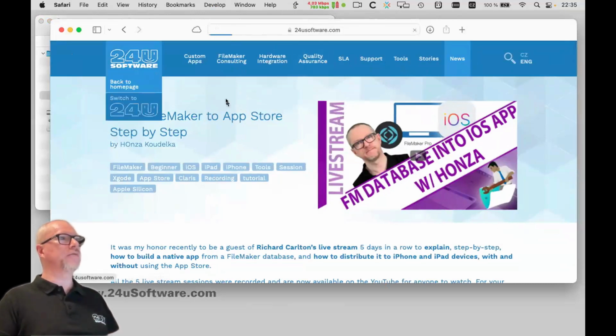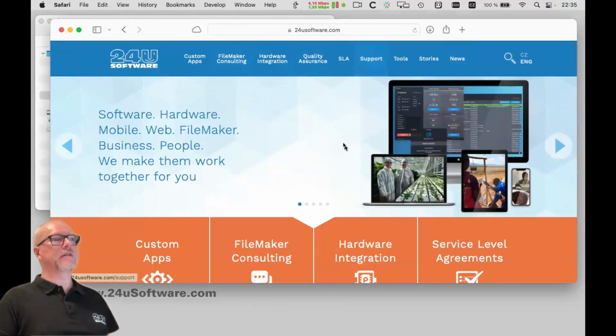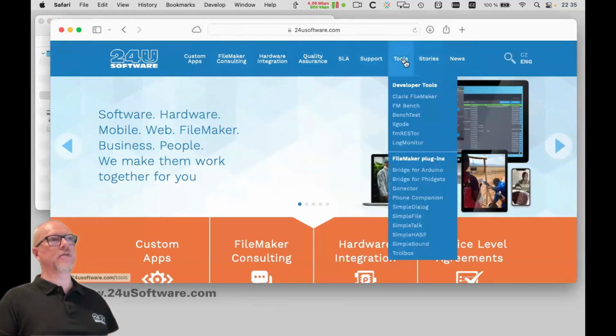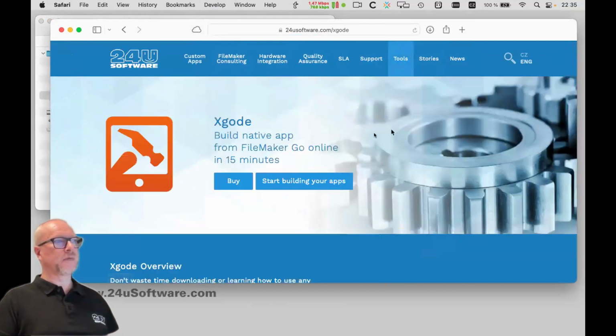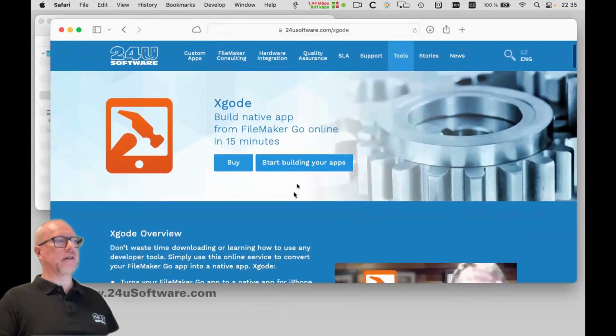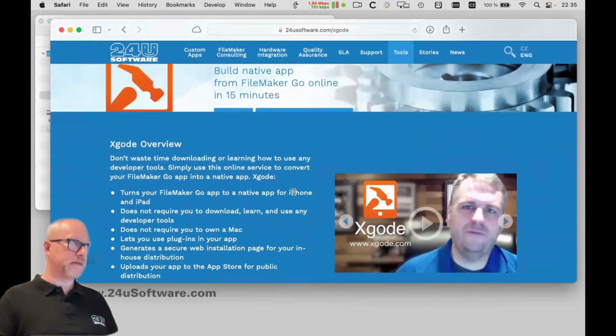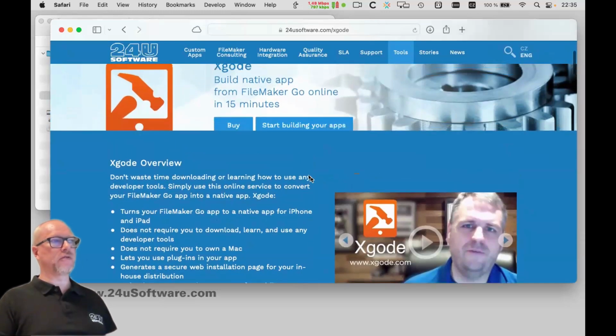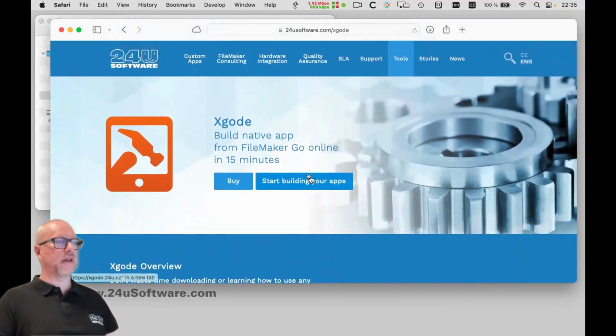If you go to 2for You Software, in the top menu you go to Tools and you find XGode. And you can then just start building your app. There is an initial setup process that takes some time and requires human touch. I'm not going to go through that for today.